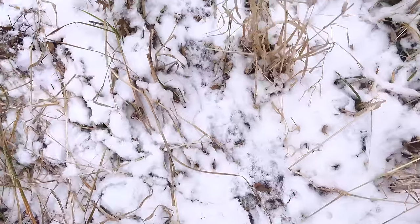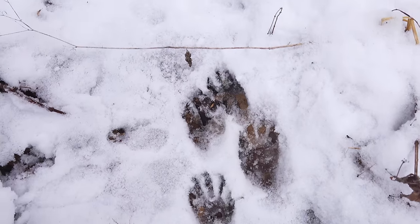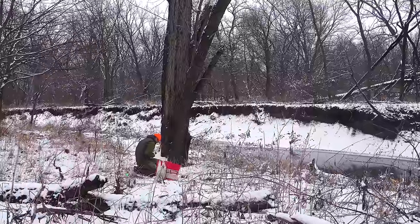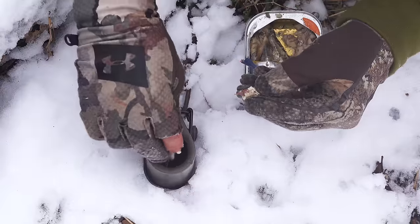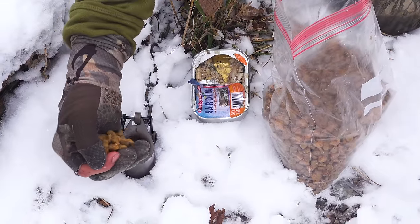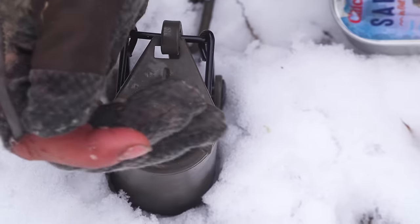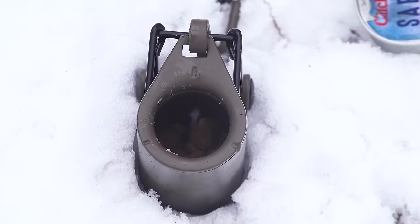Mmm, them sardines — that scent just kind of hangs around on your fingers. Bunch of coon tracks on this trail. We've just been walking along the edge of this creek back here looking for coon tracks in the snow, and they look kind of like a miniature hand. Big den tree right here where there's a bunch of tracks going up into it, so he's setting our fifth trap right here at the base of it. He's baiting these things with sardines in the bottom and then setting the trigger right above the sardines and then dog food on top of that, so after they get through the dog food they've got to reach down in there further and fish those sardines out — and that's when the trap catches them.